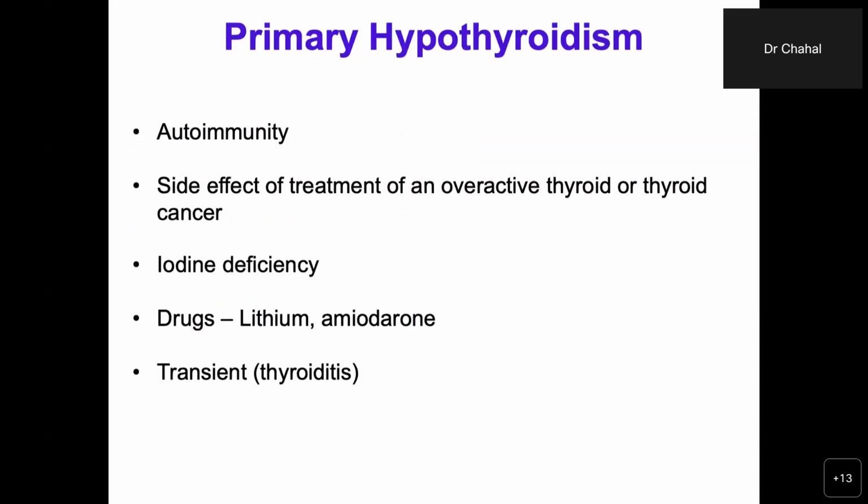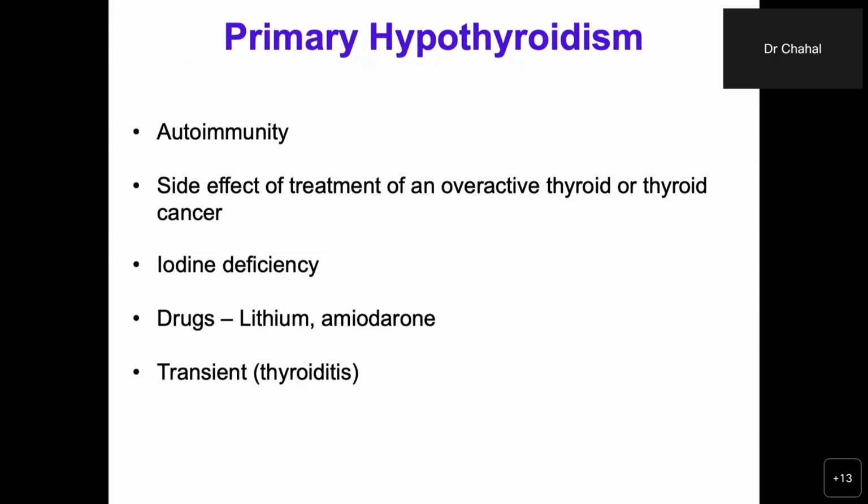Now, primary hypothyroidism, you will deal with a lot if you are general practitioners or family practitioners, and patients typically present with symptoms of feeling tired, lethargic. But for primary hypothyroidism, the most common cause is an autoimmune cause, or Hashimoto's. There can be some other causes you do need to bear in mind.